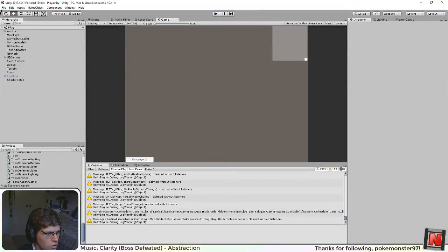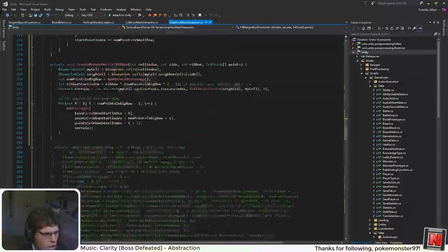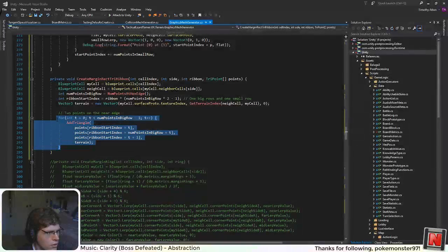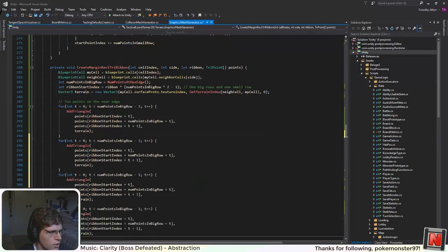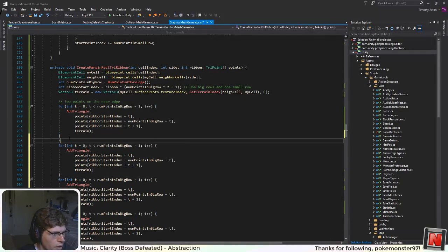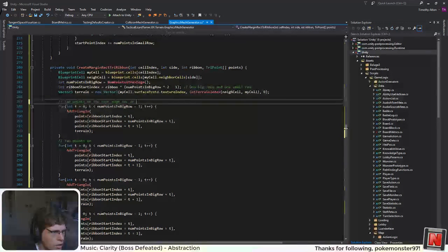Okay, let's do some other triangles. I wanted to finish this today, but I don't think I'll be able to. Actually, I wanted to finish the entire margin, but... So 2 points on... Okay. 1 on mid.